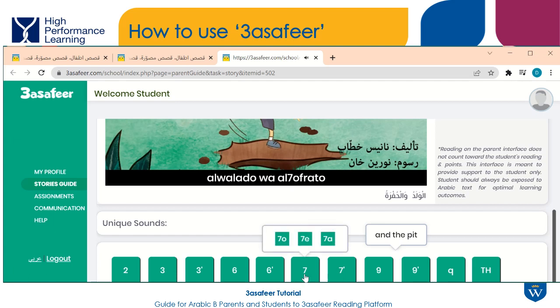Press on it here again. Perfect. This is because some Arabic letters have sounds which are not in English. So instead of replacing them with any other letter, there is a code for the letters with different sounds. You can find it here.